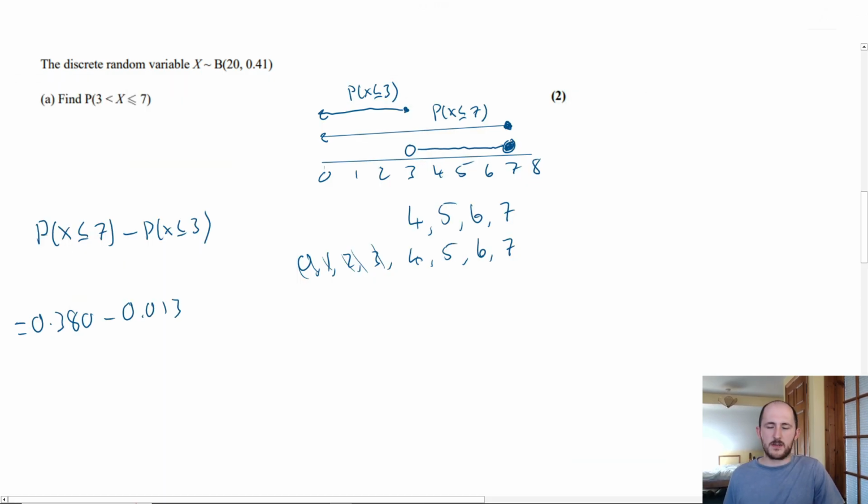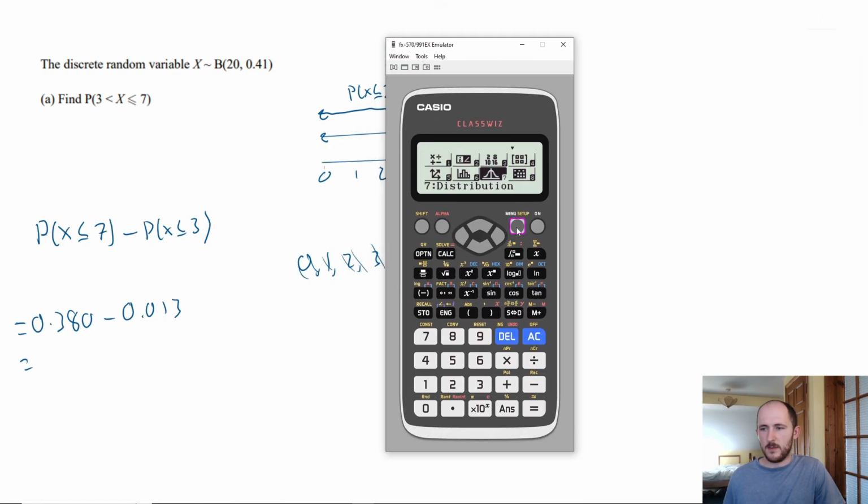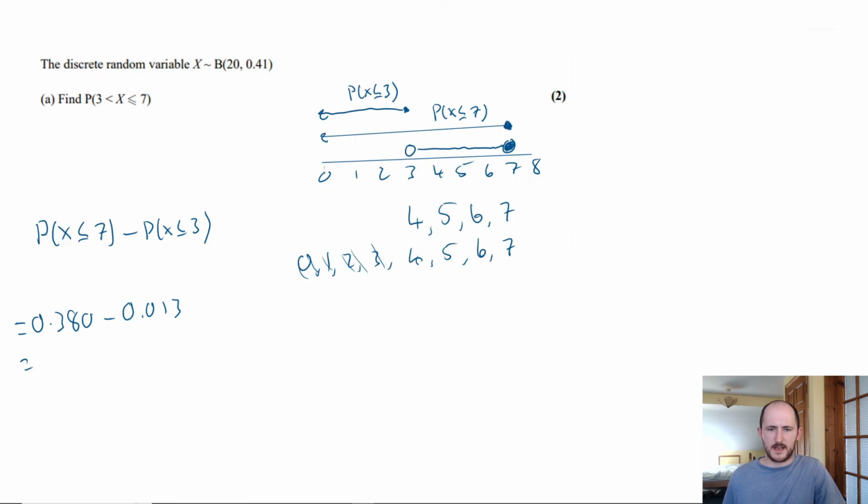I know that technically that's not a significant figure, but what I'm going to do anyway is round it to 3 significant figures. So 0.38 minus answer, and then I'll round this to 3 sig fig anyway, so 0.367, which turns out to be the same anyway, so it doesn't really make much of a difference, does it? And that's it.